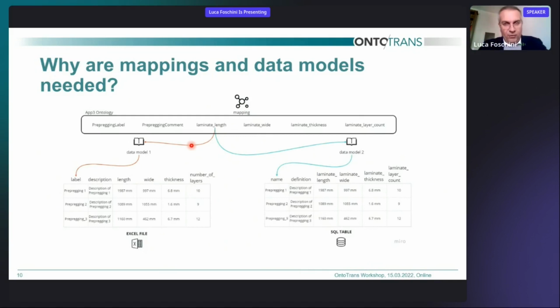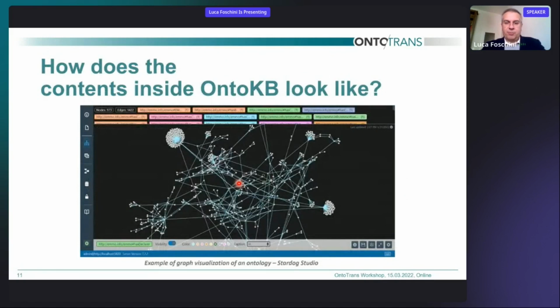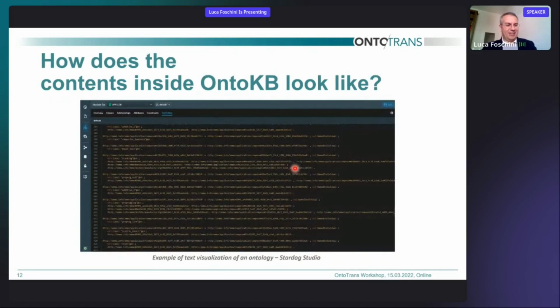And of course, eventually that brings the possibility to rather easily automate the binding to the raw data by using these mappings that are stored within the OntoKB. From the perspective of the user, how the OntoKB looks, we are leveraging the graphical user interface offered by Stardog, which is a pretty nice web interface that both offers the possibility to show the knowledge as a graph, as you see here, but also, of course, to have the detailed expert text user interface, a command line user interface, as the one shown here.